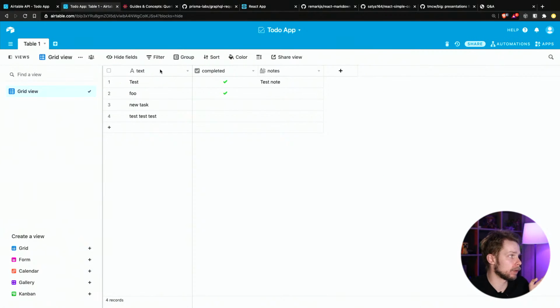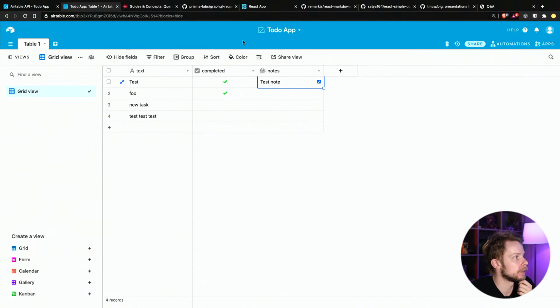We have three columns in the Airtable. We have text, which is shown in the list of the to-dos. We have the status, completed. It's a Boolean flag. And then we have notes. Notes is a text field, but unlike the regular text, you can include Markdown there.